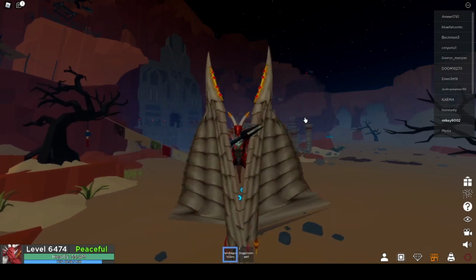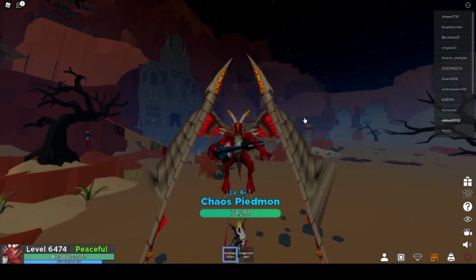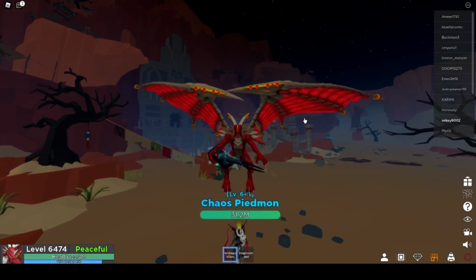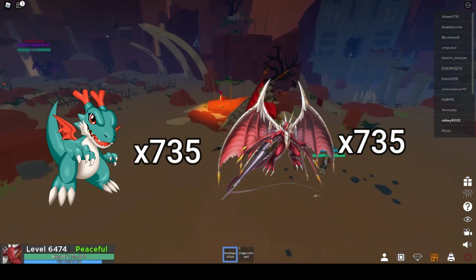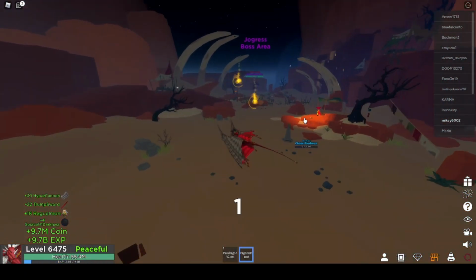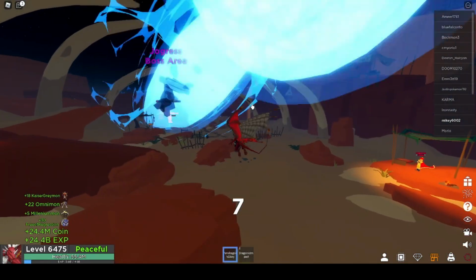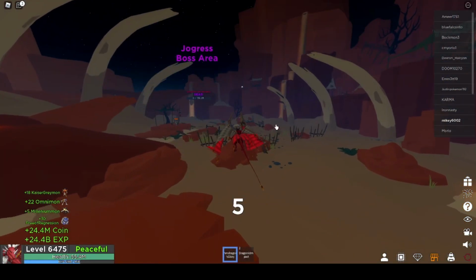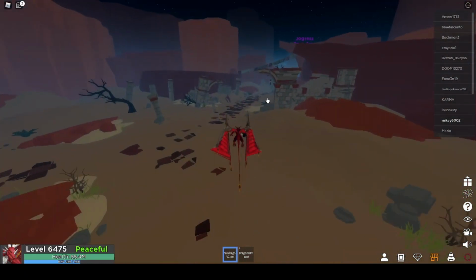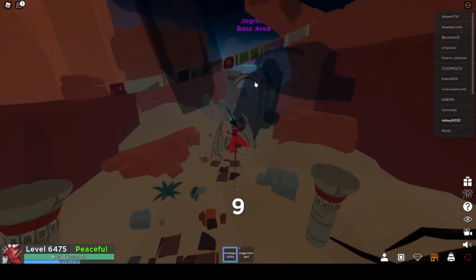And here we are with Examon. So the first thing that you need to do is, of course, meet the level requirement. But you also need 735 Dracomon data, as well as 735 Examon data, or copies. Yeah, quite a lot, and quite expensive, if I say so myself. So those are the two requirements to get to Examon. Those are the minimum requirements, of course.